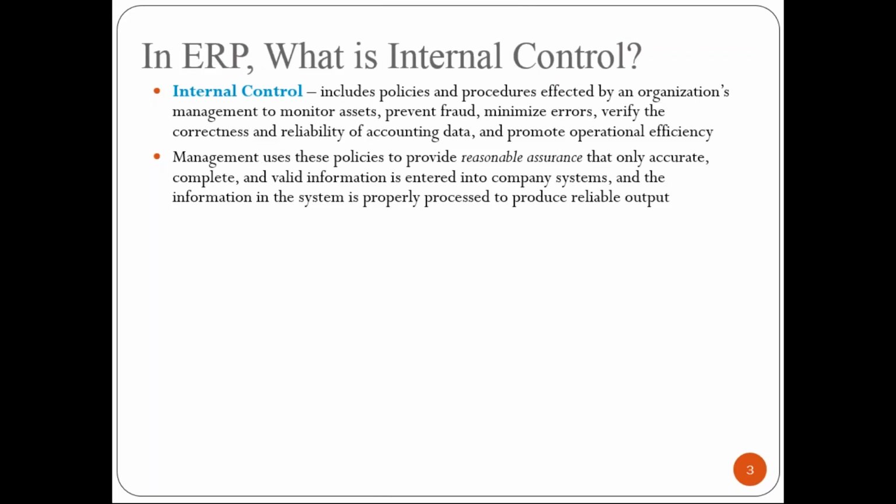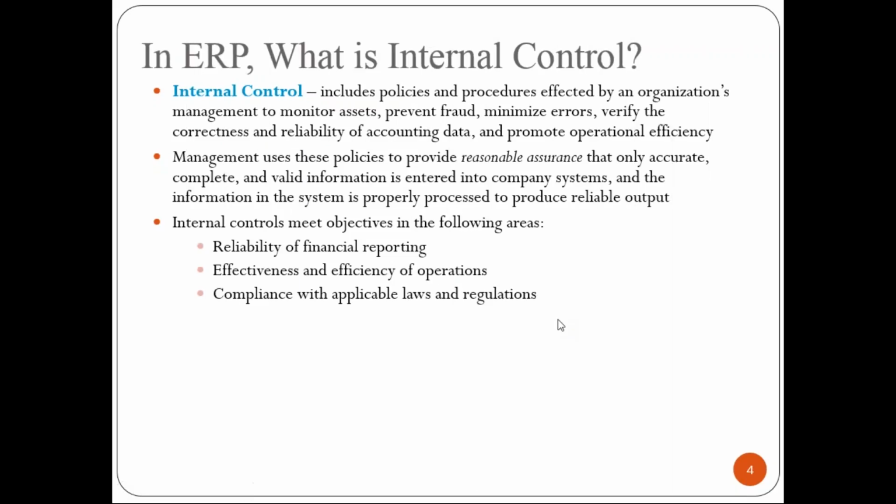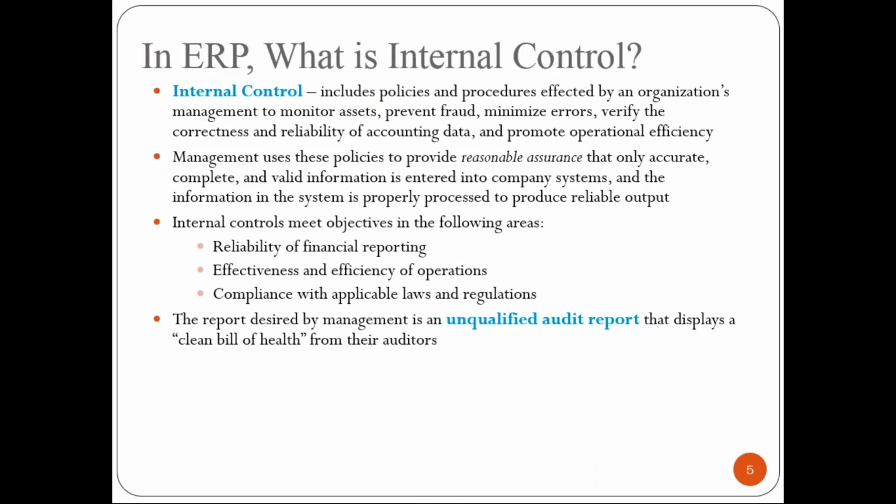It's important to note that management uses these internal control policies to provide reasonable assurance. That's all they're able to provide. They cannot provide certainty. So when management engages IT auditors to come in and look at the IT controls, they're not able to get absolute surety. They're at best trying to get some reasonable assurance that it's accurate, complete, and all that stuff. Here, we have financial reporting, operations, stuff like that.